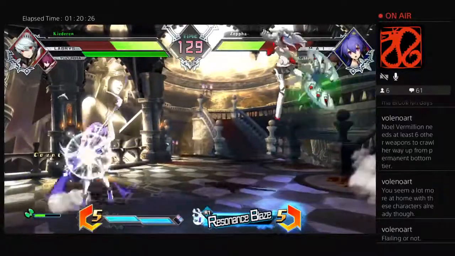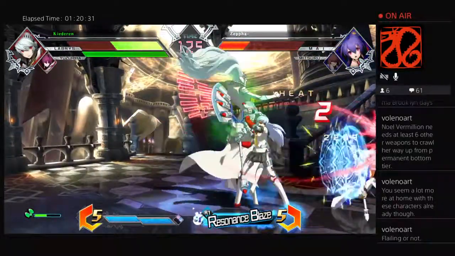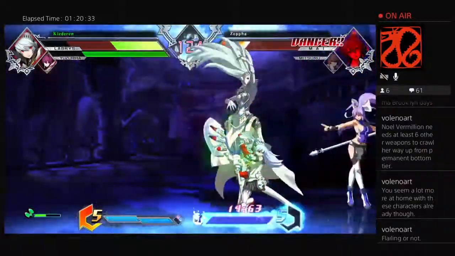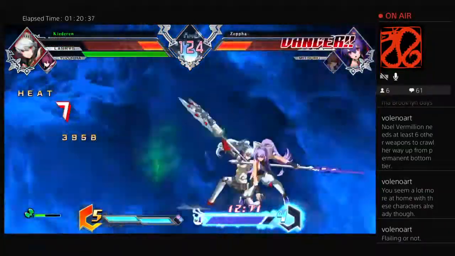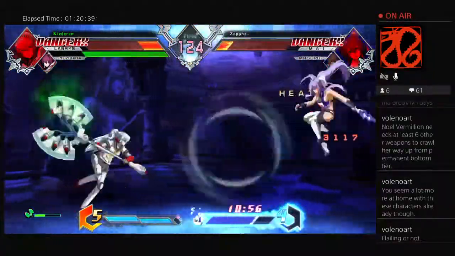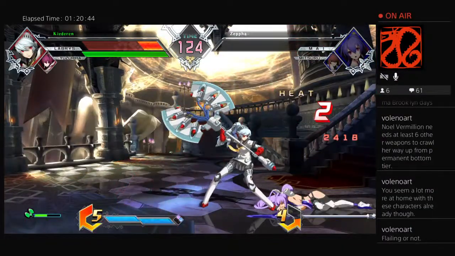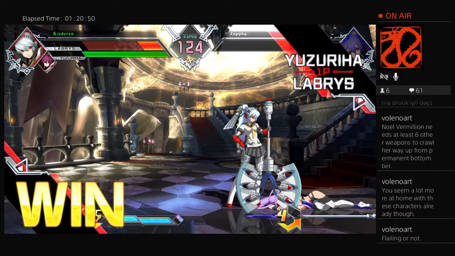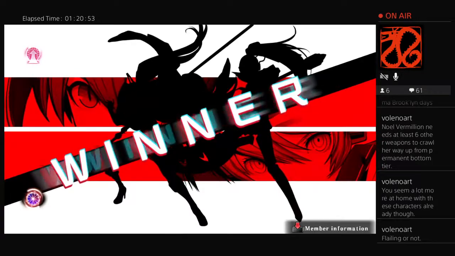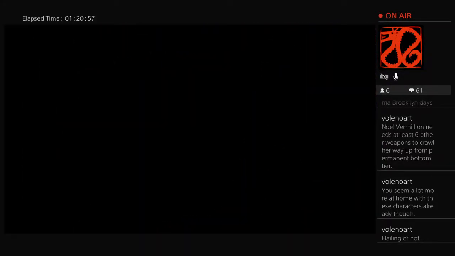I know how to neutral with them, except I keep hitting Labrys 5B and I need to not do that. You okay? You didn't need to go that far. Yuzuriha! Labrys! Labrys 5B is only combos.